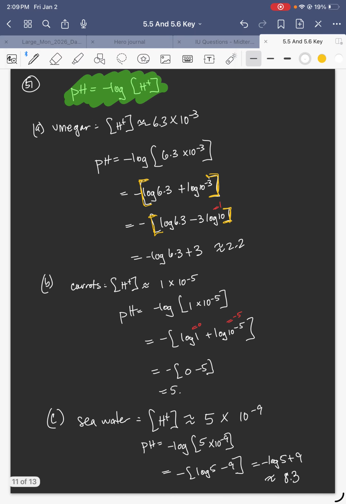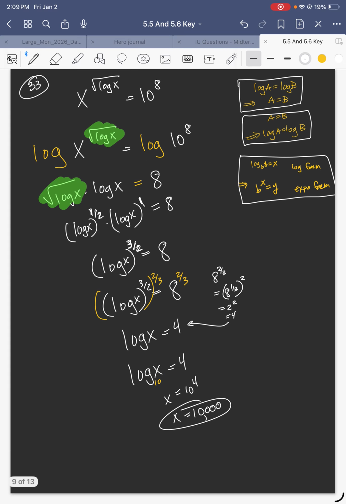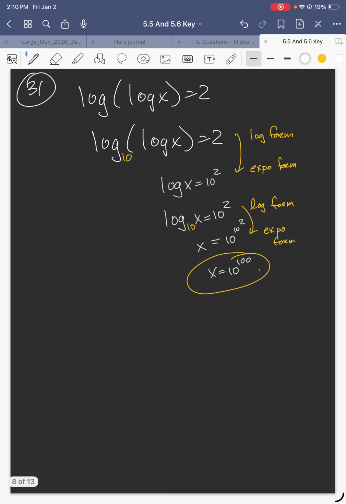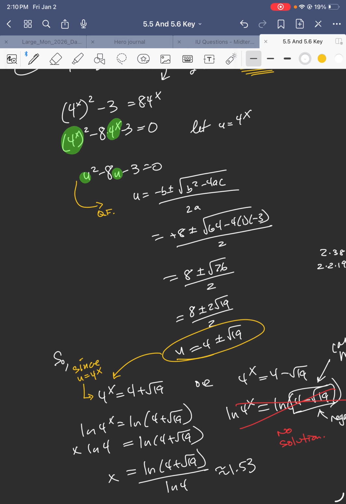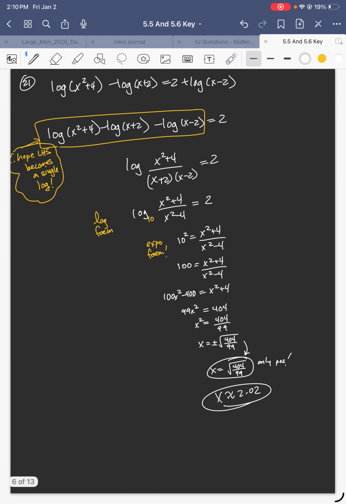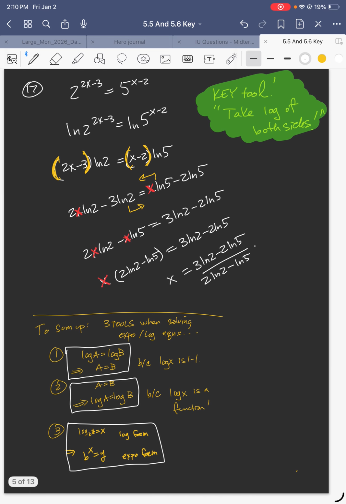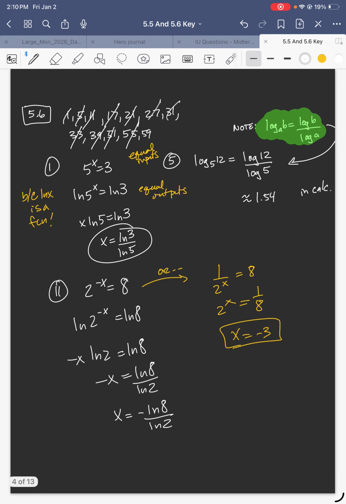Let's just remind ourselves, this one seems pretty doable. This is pretty doable. That's pretty doable. This is a challenge problem and will not be on a test. That's doable, but I do agree it seems difficult, but it's doable. That's doable. That is a challenge problem. It would likely not be on a test. Okay, I'll just say it: it won't be on a test. But it's really pretty. Hopefully you learned a lot. Super doable. You can do it. Super doable, as are the rest of them.